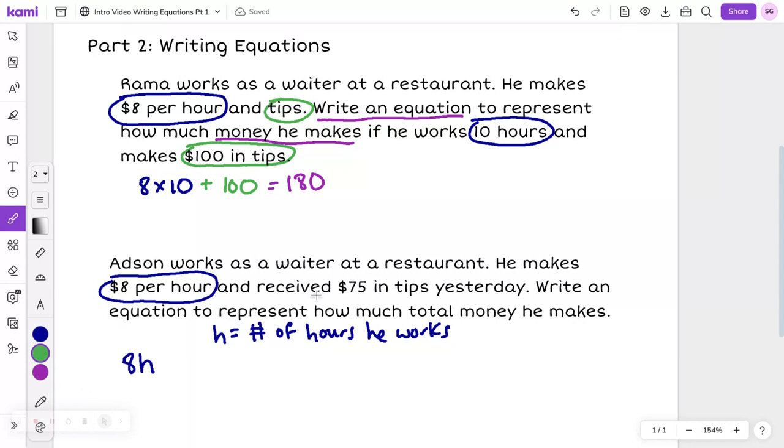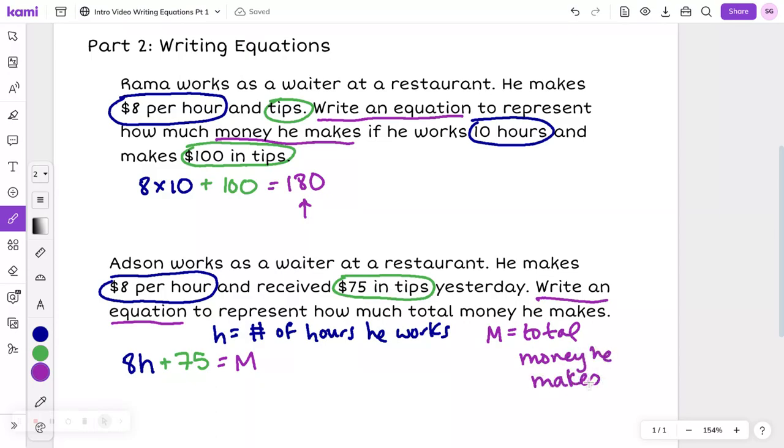I also know he receives $75 in tips. So just like we did with that first story, we would want to add in that money he makes from his tips. The final part of this, same as before, the directions are to write an equation. The problem here though is I don't know how much total money he makes. I can't give an answer the same way we did up here because I don't know how many hours he works. I don't know how many times he gets paid $8. One of the mistakes students make is they try adding 8 plus 75, but that would mean he only worked 1 hour, and I don't know from the story how many hours he works. So I might need another variable here, maybe M. We'll let M represent the total money he makes.